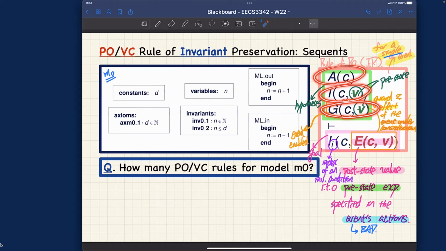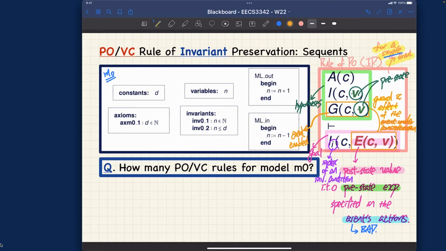We're going to execute the event somehow, and then the effect of the event, specified in its before-after predicate, should result in a post-state that also satisfies the invariant. And this rule is for a single event, and also for a single invariant condition. That's the new information I'm adding from before.